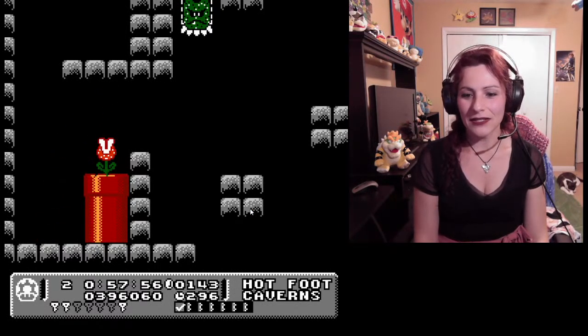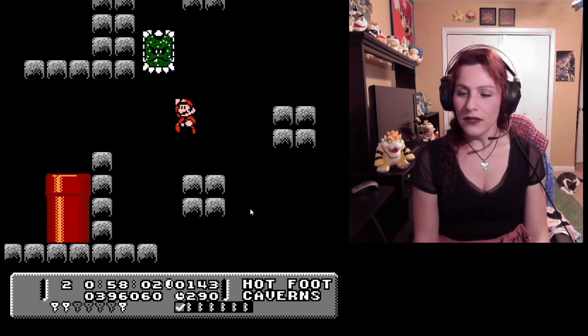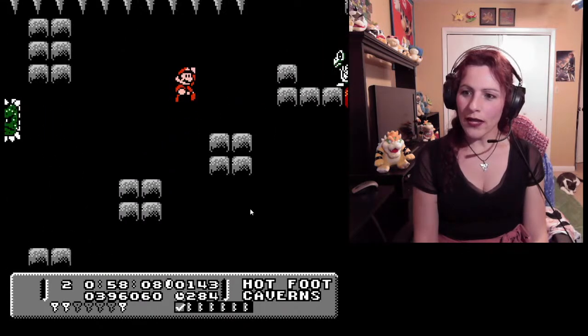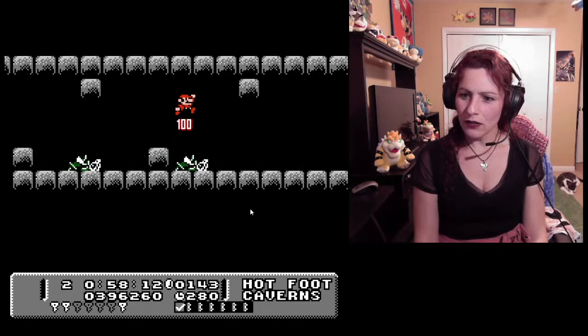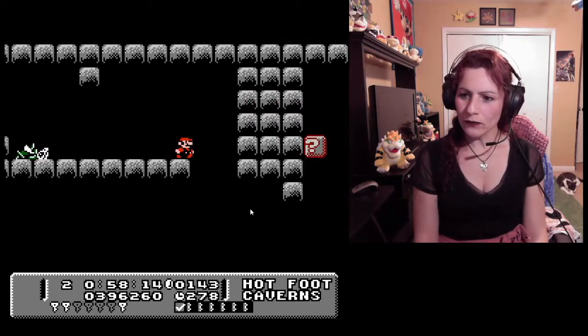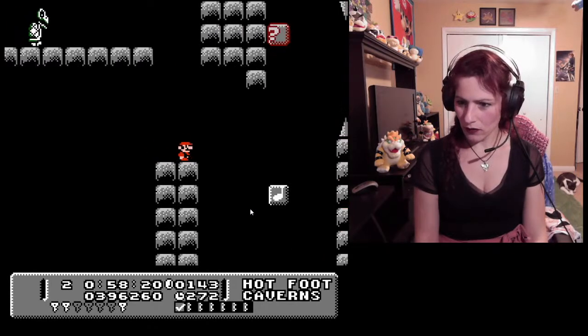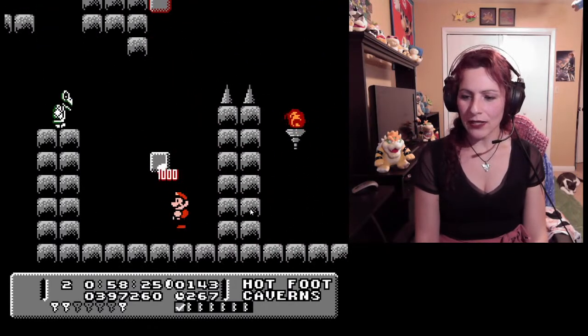Oh, yes. I remember this level. Actually, no, this level was not inspired by it, because New Super Mario Bros. on the DS had a level that was similar to this where you rotated it.